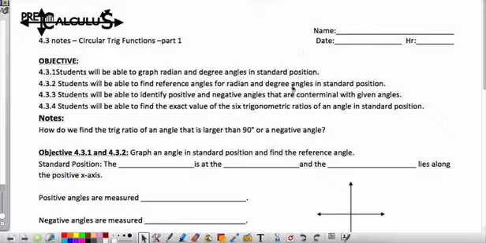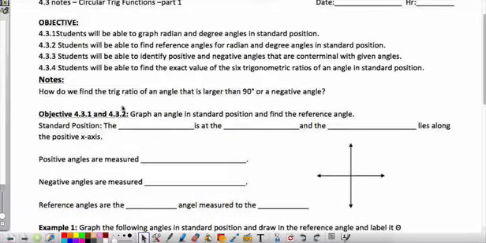Right now, this probably doesn't make a whole lot of sense to you, it's just a bunch of words, but you'll see that I've broken it out by the objectives down here, so you can see what you're trying to accomplish, what you're trying to master with each of these here.